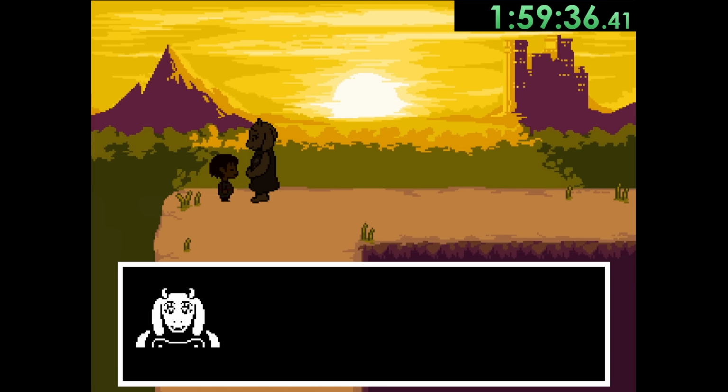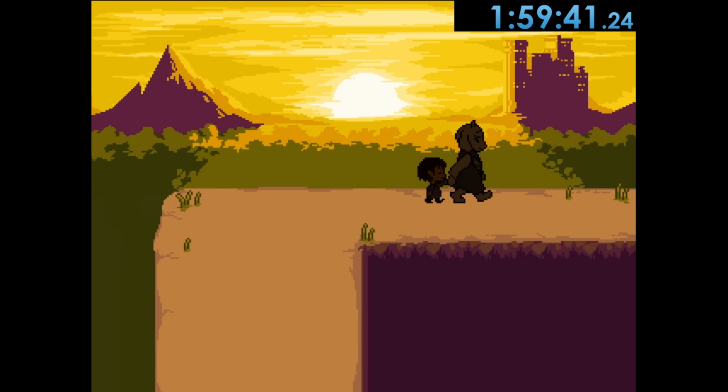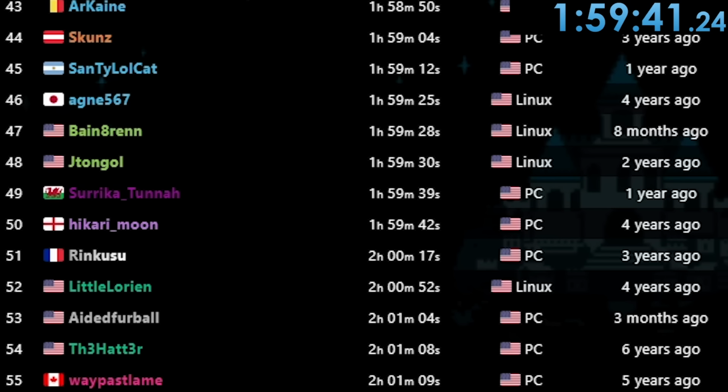And then we also decide to live with Toriel because I don't even know if I have parents. As soon as we end Toriel's last line, we end time and there we go. 1:59:41. That just barely puts us at 50th place for the True Pacifist glitchless leaderboard, and I'm proud of it.